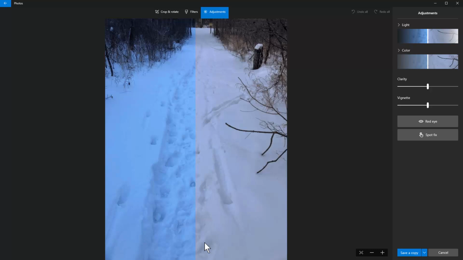So we're going to show you how to fix color casts in images, and we're also going to work with the red eye, and we're going to show you how the spot fix works. Spot fix tool works pretty good in this program. So at the end of part 3, you'll have all the knowledge you need to use this program to enhance and color correct your images and even do a little bit of spot fixing on them.